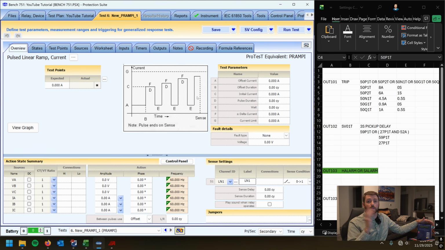Pulse linear ramp works really well, and this is generally what I would use for this test. If I'm doing the pickup on an instantaneous phase overcurrent element, I would generally use the pulse linear ramp.